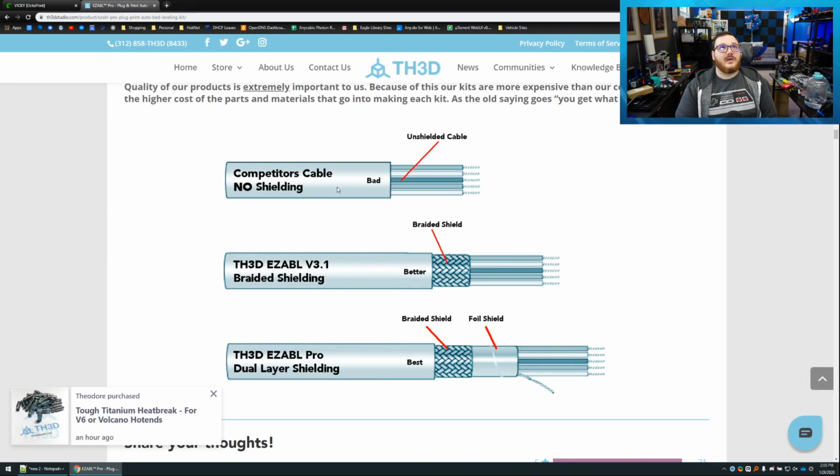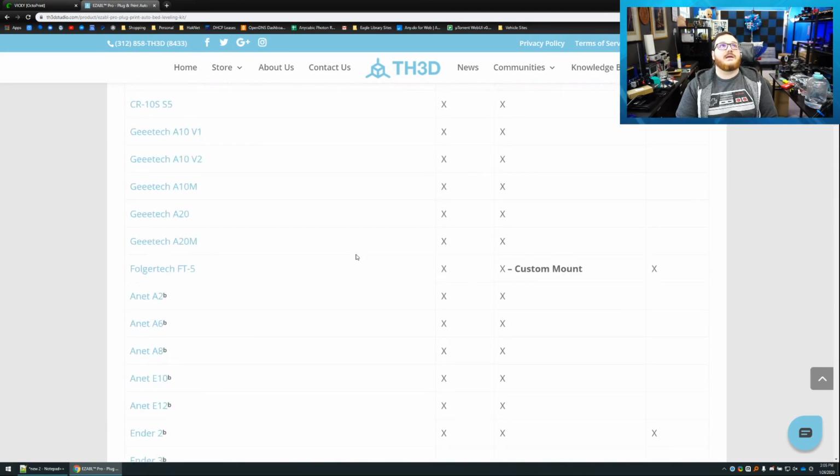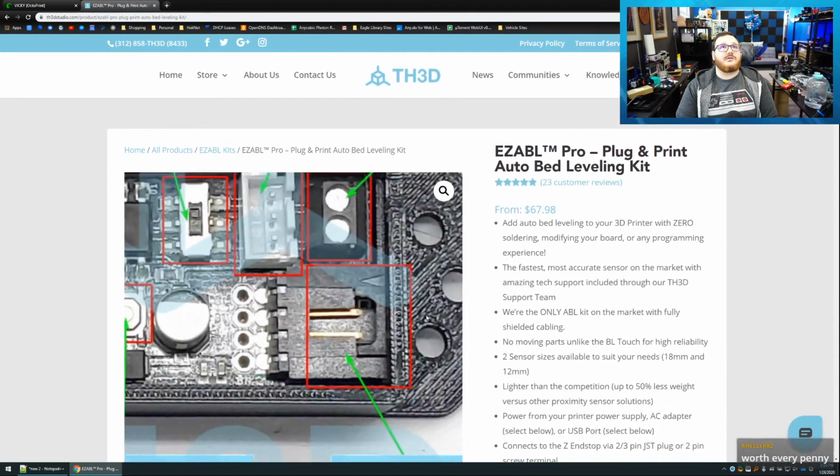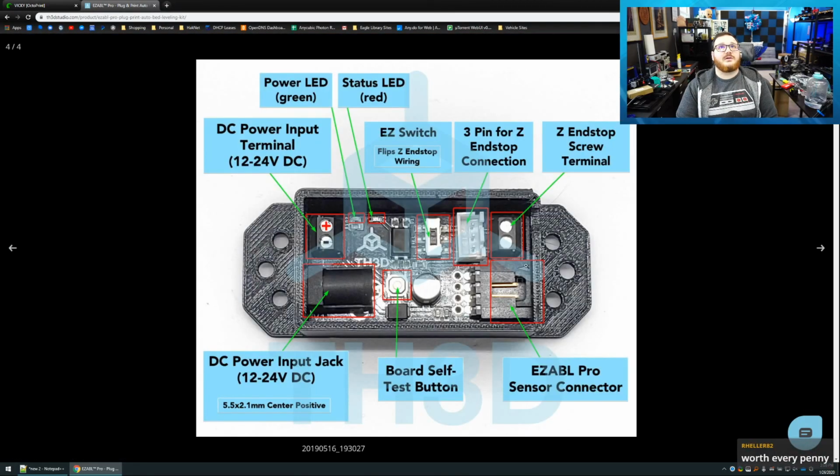And, you know, you got other people selling kits. They're just using unshielded cables, which is going to introduce interference into the sensor, which is going to screw up your reading. And then on top of that, if you guys notice on here, this isn't just a simple opto IC board. We have a 3-stage power filtering here with reverse voltage protection on here. And the sensor is actually going to be pulling its power from this electrolytic cap, because this is here for reverse voltage protection. It also doubles as decoupling.